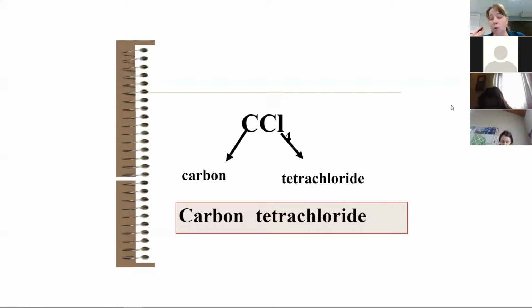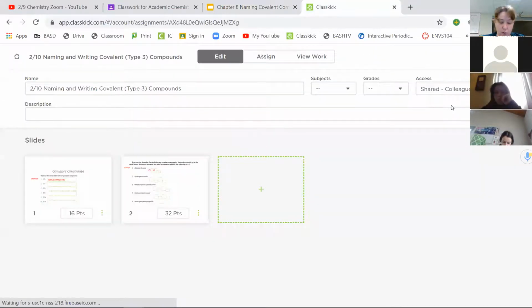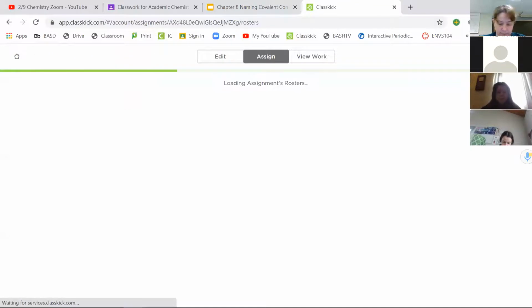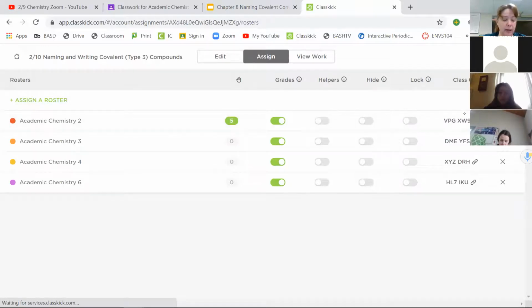So I am going to send you into Class Kick. If you want to head there, I'll pull it up just so you can see what the assignment looks like. It is called 210 Naming and Writing Covalent, and then it says type 3. Don't worry about that. Compounds.